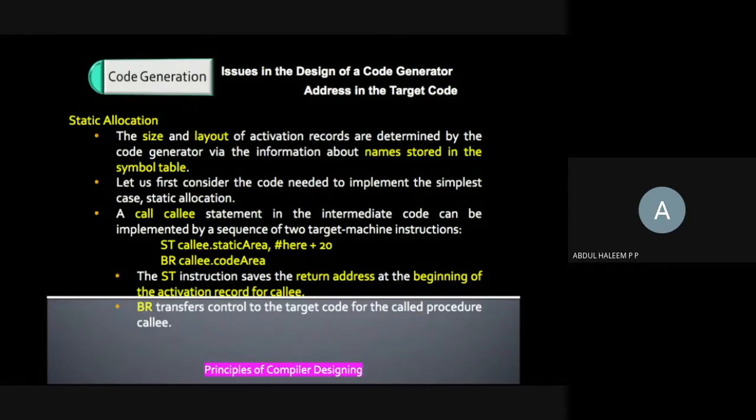So suppose that we have int I equal to 0. The question of allocating a memory location to I is simple, because at the time of compilation, the compiler will know that I is an integer variable and it requires this many bytes. So it can be allocated an address. That will be static allocation. But dynamic allocation will be done at runtime. Even for this, the compiler will have to make arrangements.